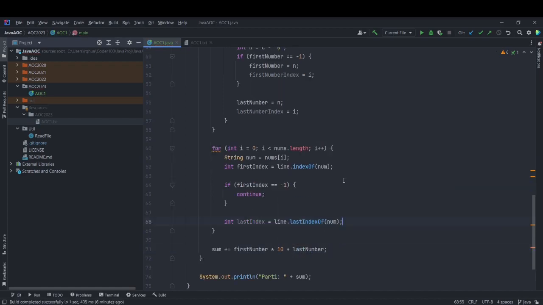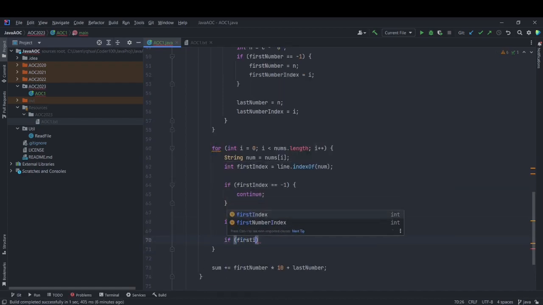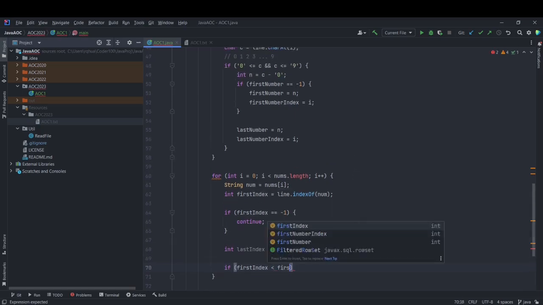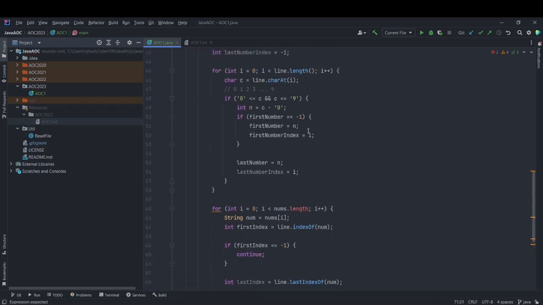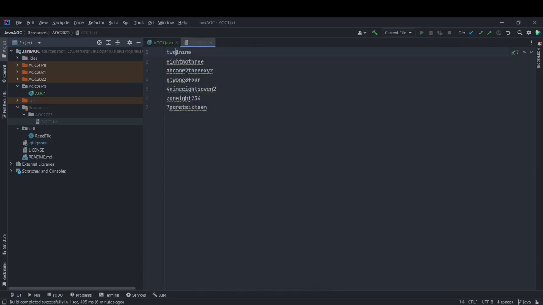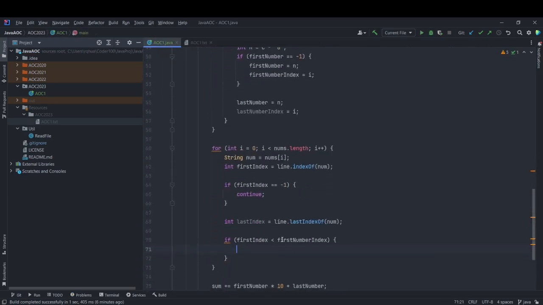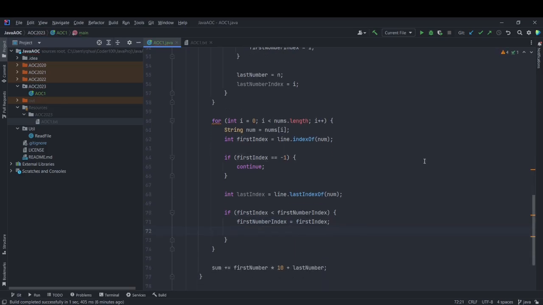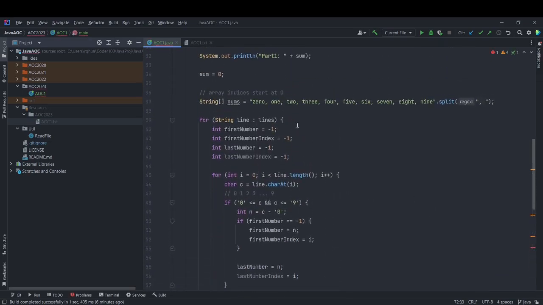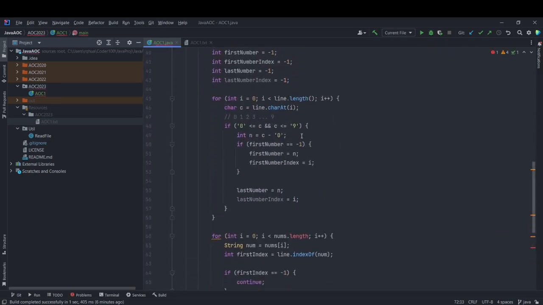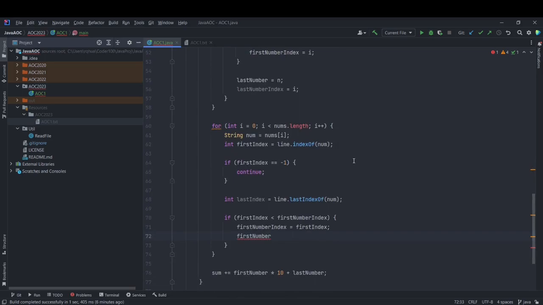And now, if first index is less than first number index, then we have a new smallest index, which is first index, and a new number, which, because we have the 0, 1 is at index position 1, so this i will be 1.